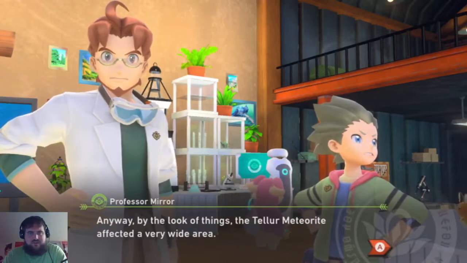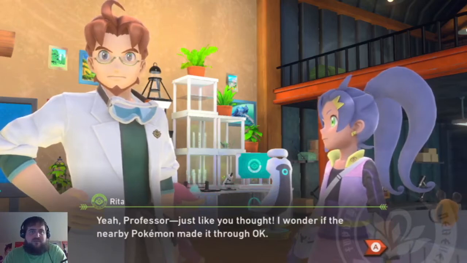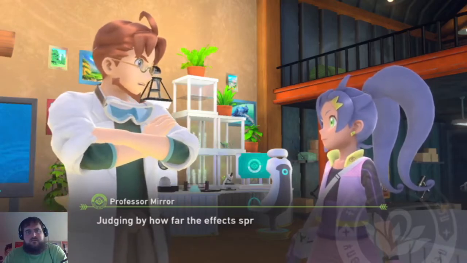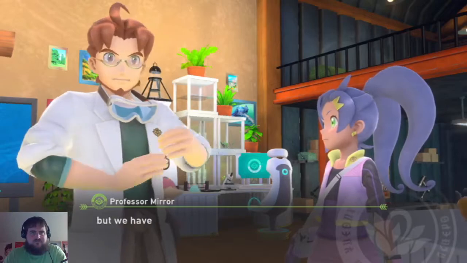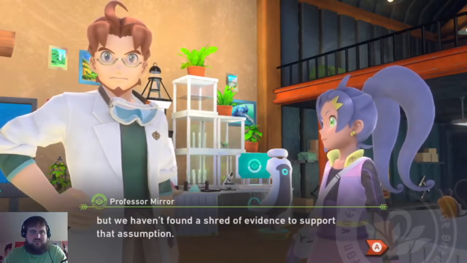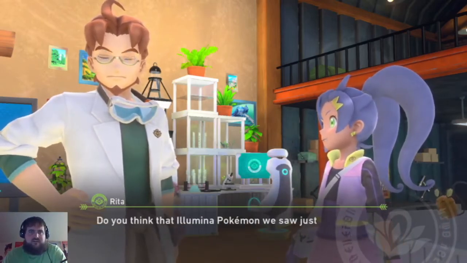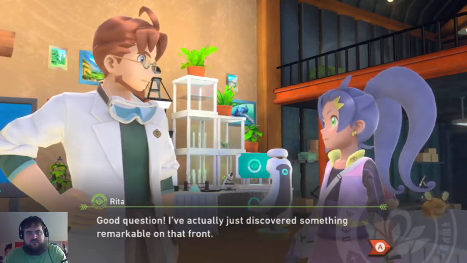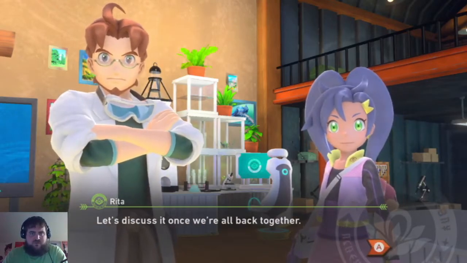Anyway, by the look of things, the Teller meteorite affected a very wide area. Mm-hmm. Yeah, Professor, just like you thought. I wonder if the nearby Pokemon made it through okay. I see. Judging by how far the effects spread, I would assume the impact caused tremendous damage. We haven't found a shred of evidence to support that assumption. Yeah, isn't it weird? Do you think that Illumina Pokemon we saw just now was the last one? Good question. I've actually just discovered something remarkable on that front. Mm-hmm. Let's discuss it once we're all back together. We're not all together right now?